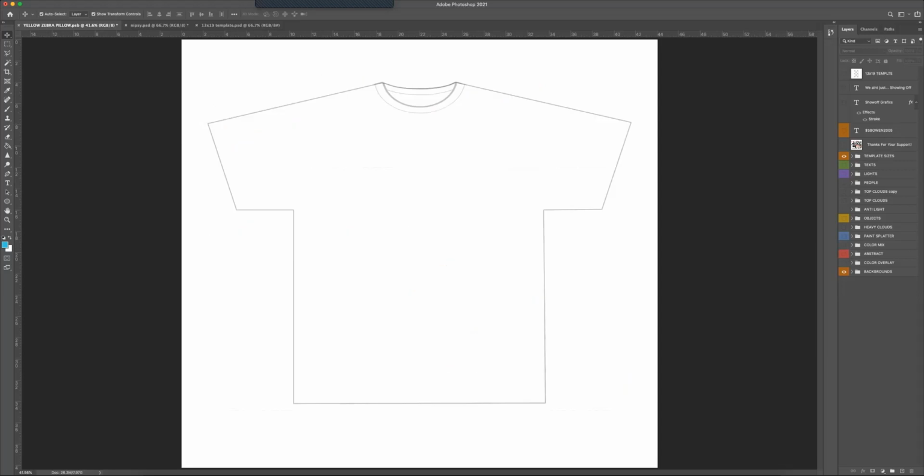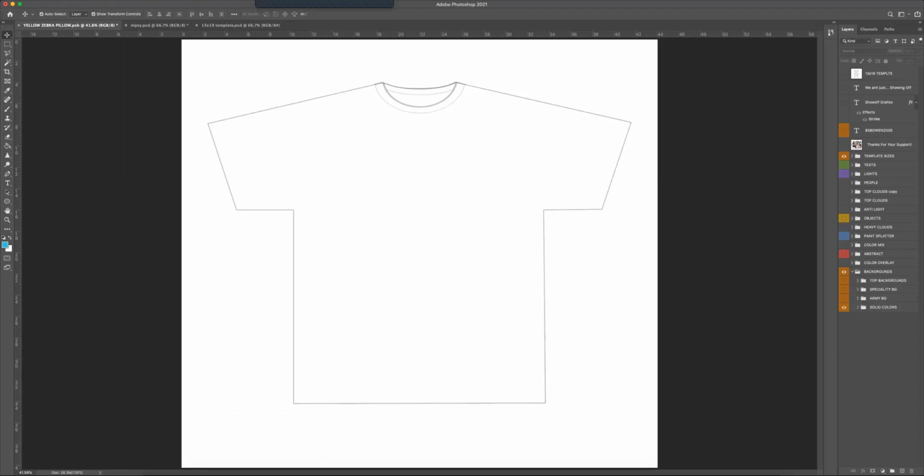Of course, when you're doing sublimation, your t-shirt starts off as white. So we have a white t-shirt here. And we're going to build up our t-shirt starting from the bottom of the screen, going to the top of the screen. So the first thing we find is a list of folders when we open it up. The folders are already labeled and everything inside those folders pertains to what the label actually is. So we're going to start with our background layer.